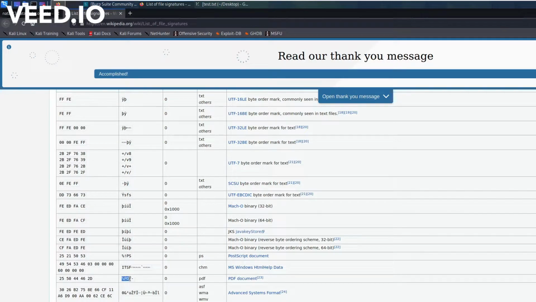For example, a PDF always starts with this, and PNG, JPEG and others have their own as well. But here the thing is that we should send our PHP code with the signature of an image file. This is PDF, so we will find something for JPEG, and we will send our code with a JPEG signature.